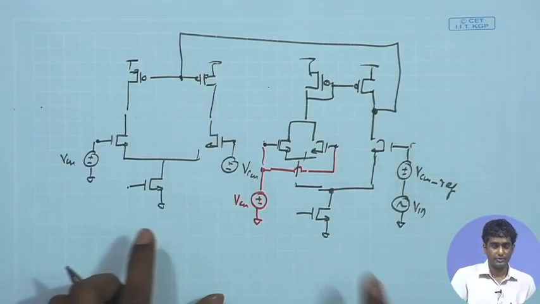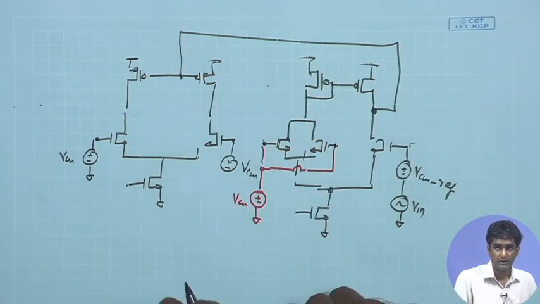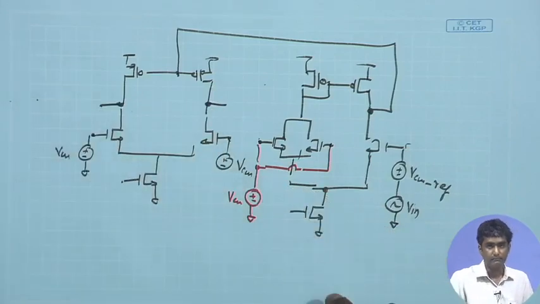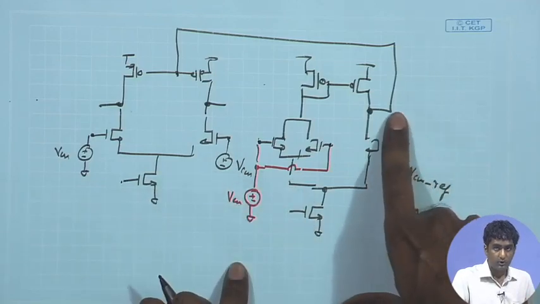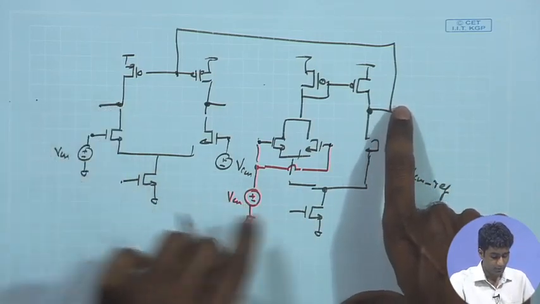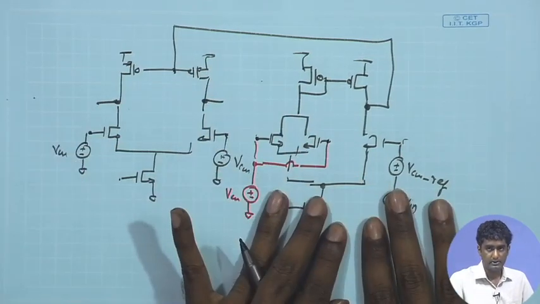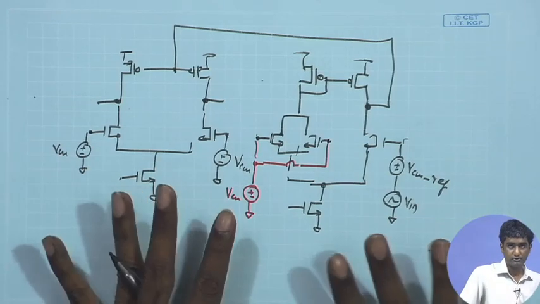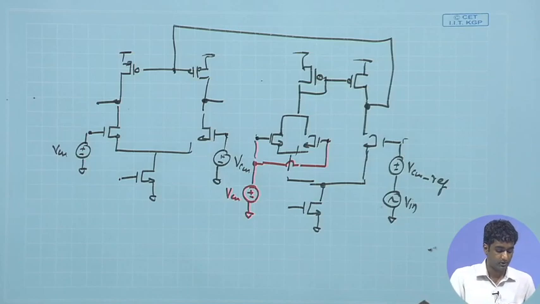So, in this case, once again we have taken care of the DC biasing. The input DC potential over here is maintained, and we are trying to observe the output voltage over here, and as a result we have the overall DC conditions maintained all throughout in the main amplifier as well as in the error amplifier. So, this is the condition you need to check while doing the open loop simulation for the common mode feedback that we have.